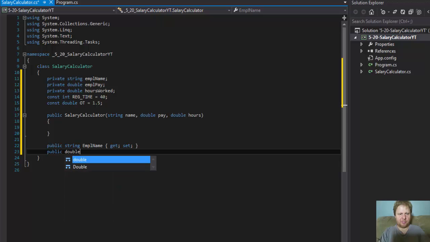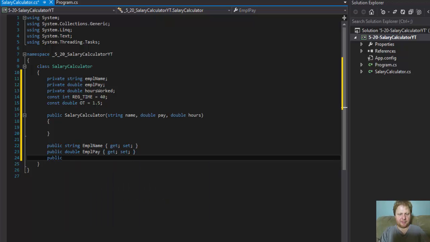Public double employee pay, get and set, and public double hours worked, get and set. And you know what? We actually don't even need the private variables since I made them as properties.